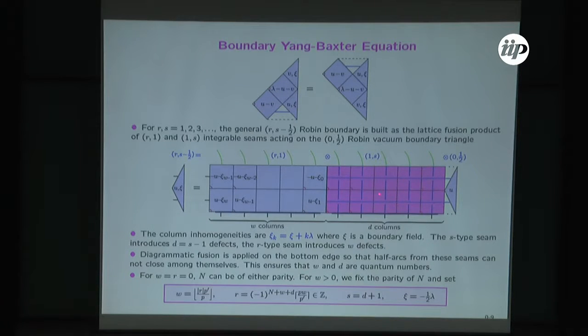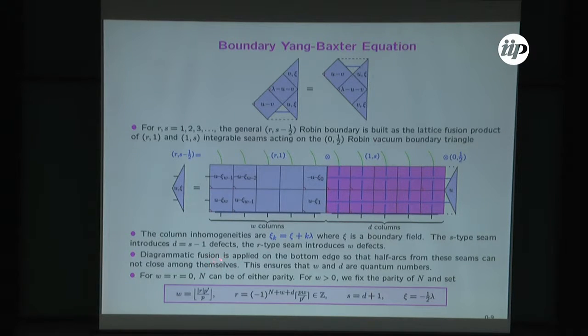Effectively, we take them to plus or minus i infinity, so it becomes the braid or the inverse. So there is no spectral parameter in the S-type seam. That's the way you reproduce it. If you take the braid limit where u goes to plus or minus i infinity of the R-type seam, that's how you obtain the S-type seam, and that's how they're related one to the other.